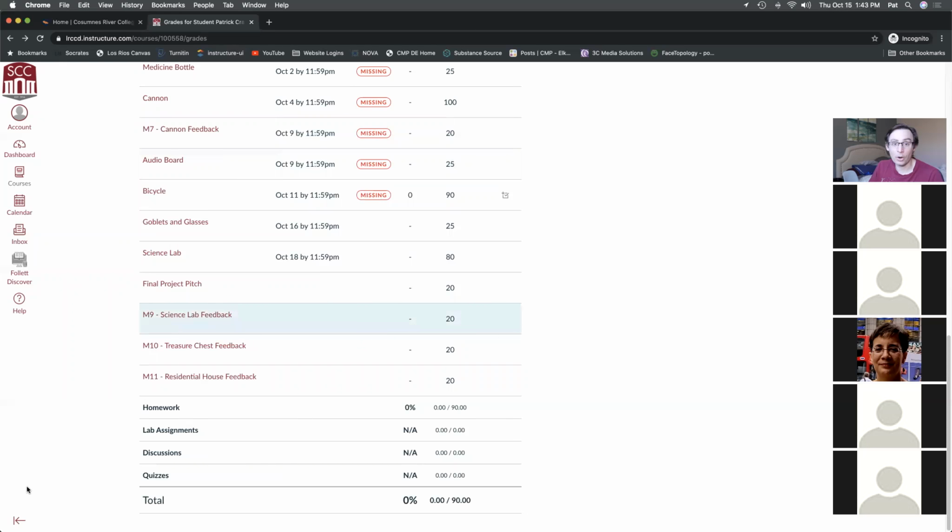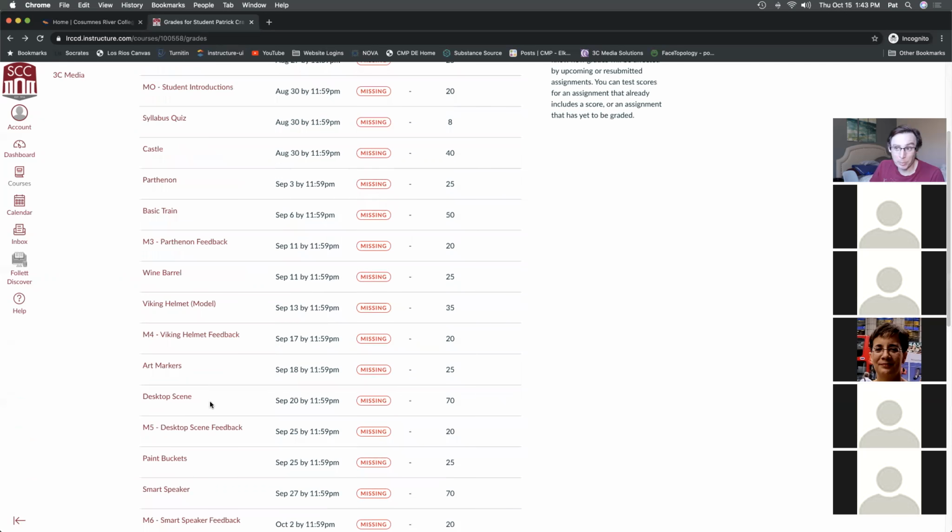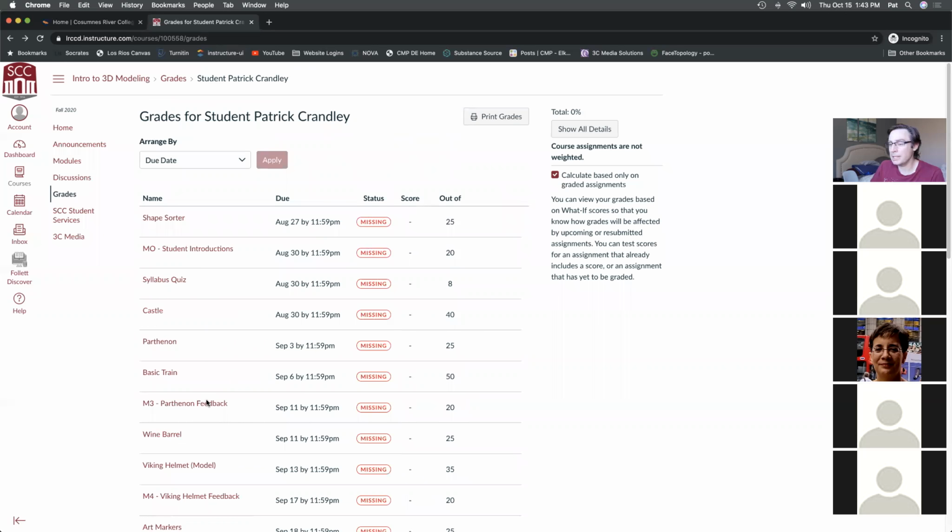Now, that's not to say there aren't problems. Of course, there's problems. There's little bugs and glitches along the way. The gradebook is pretty rock solid. As a DE coordinator, I get to see just about everyone's gradebook, and I've talked to almost every single faculty member at CRC, seemingly. And the gradebooks are rock solid, which is pretty great.